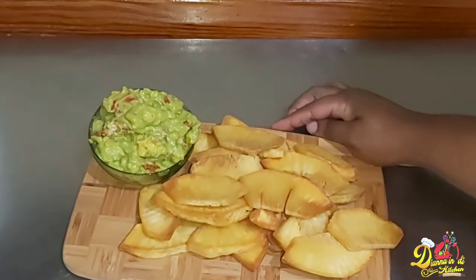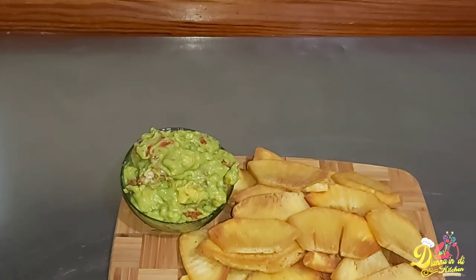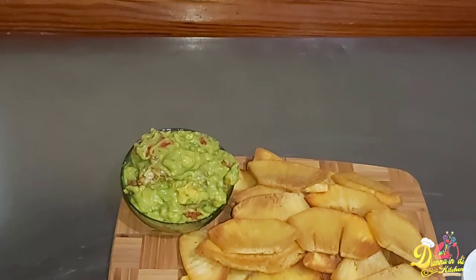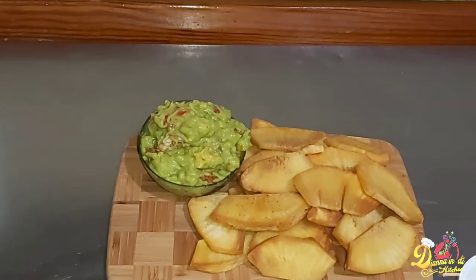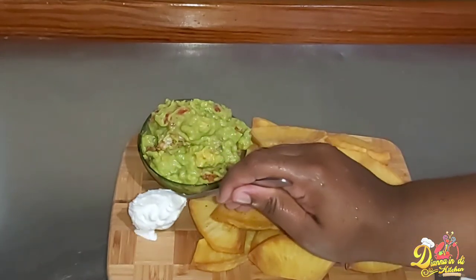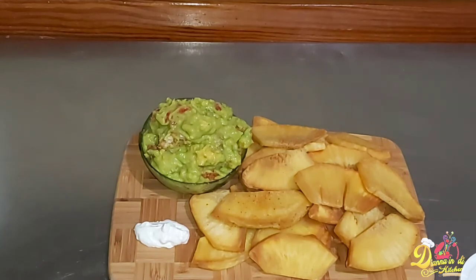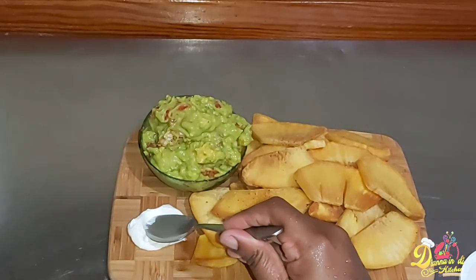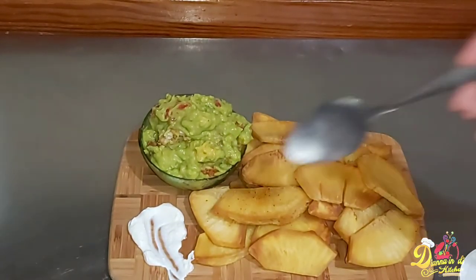All right, so this is it, guys. And of course, we still need some sour cream. So I'm just going to be putting a dollop of sour cream. All right, so just a dollop of sour cream right here. And then, if you want to get a little bit more fancy-ish, get your spoon, place it down like this. Put it like that.